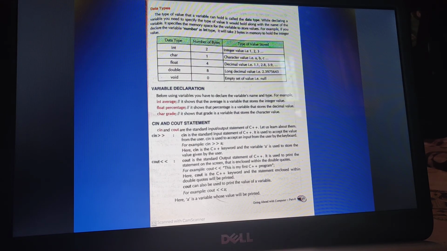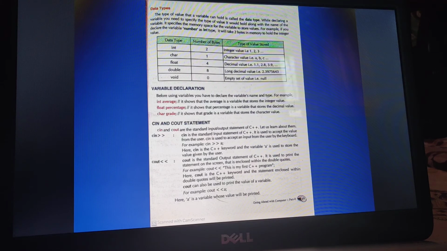Let's see what is happening here. While declaring a variable, you need to specify the type of value it would hold along with the name of the variable. It also allocates the memory space for the variable to store the value.